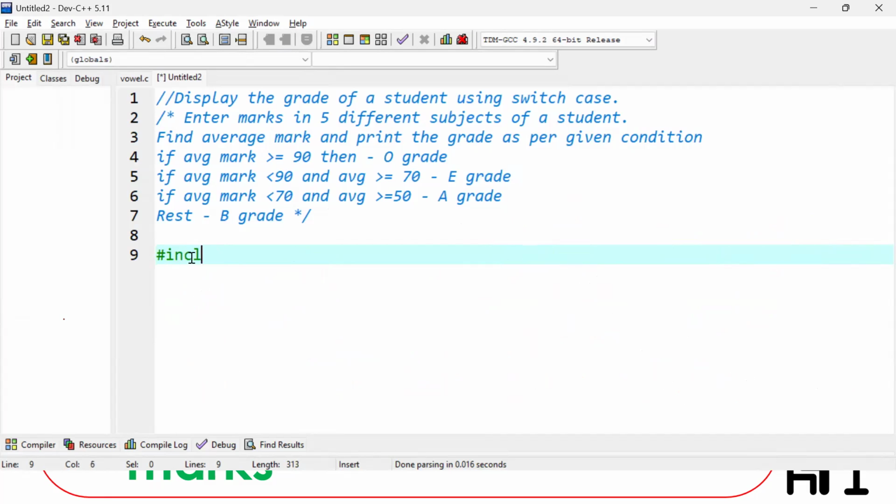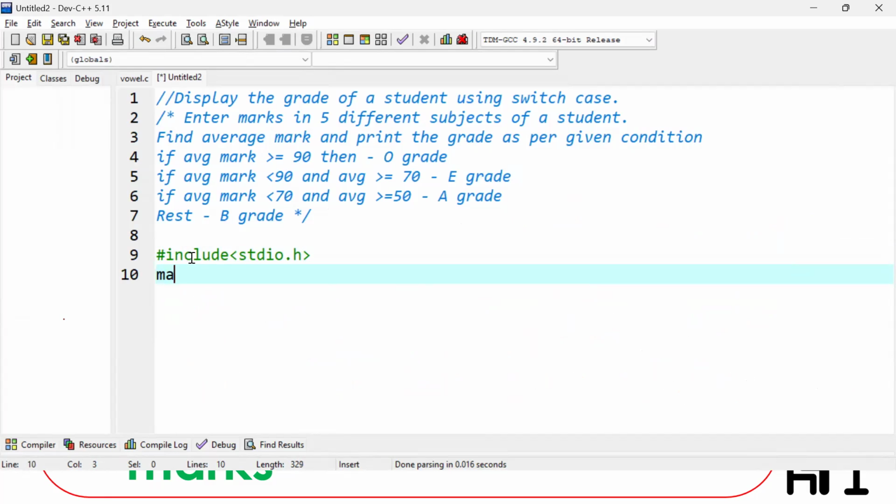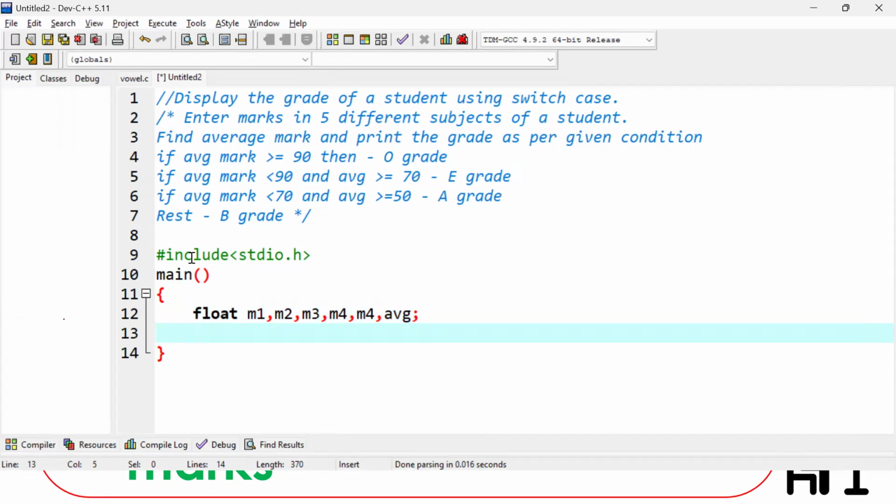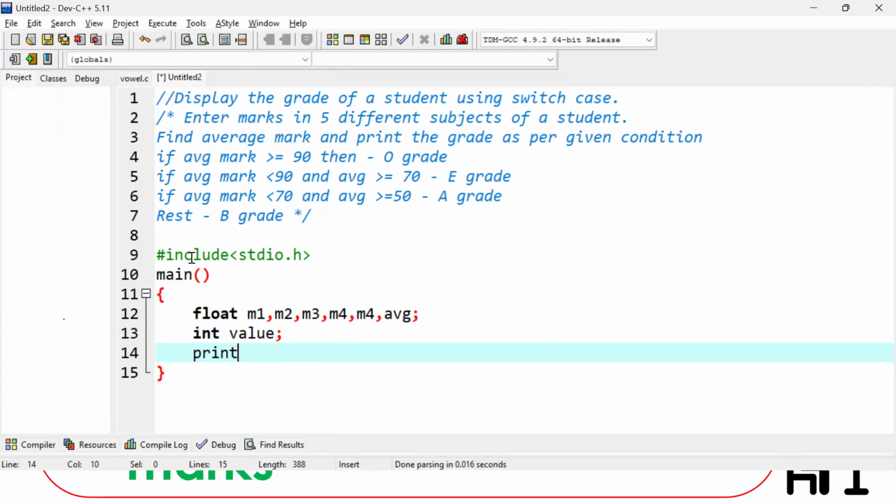Okay, so let us write it down. Writing a program is very easy. The only thing you need is to analyze what you need to write and how you'll write. Okay. So why this value variable I have declared, I'll tell you.